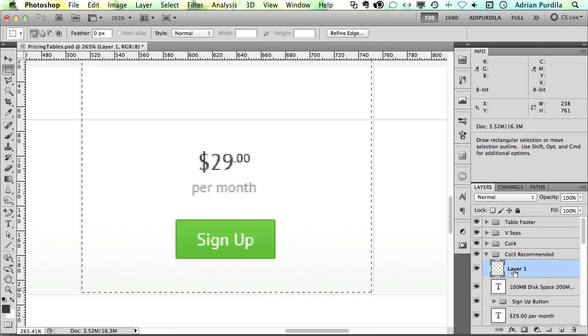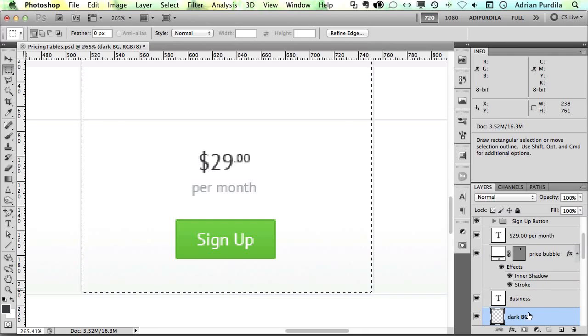Create a new layer. Let's call it dark BG. Let's move it to the bottom. Now, one quick tip I can give you here is that if you want to move a layer from the top of a layer group to the very bottom, instead of dragging it, you can just drag it to the name of the group, and it automatically gets thrown to the back.